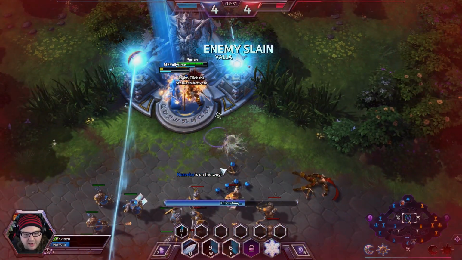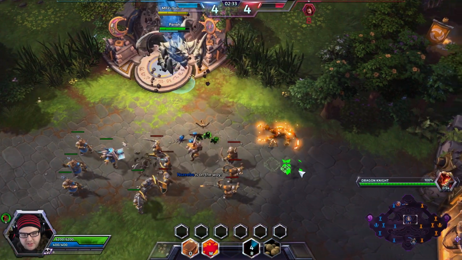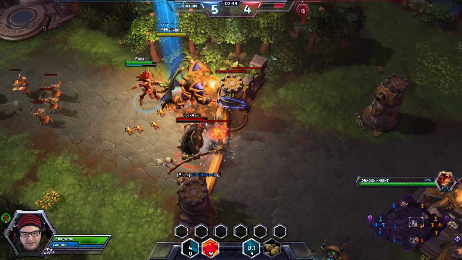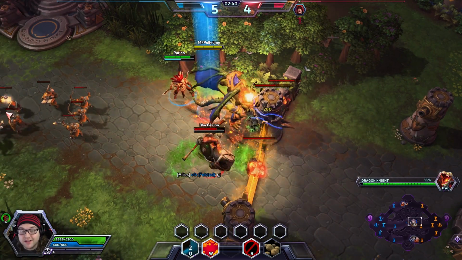Now we're gonna get in the Dragon Knight and push down the middle lane. Fantastic. Nazebo did come in to help, and he did help with some of that damage, but we would have killed Vala there anyway.